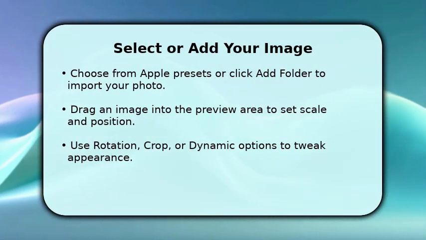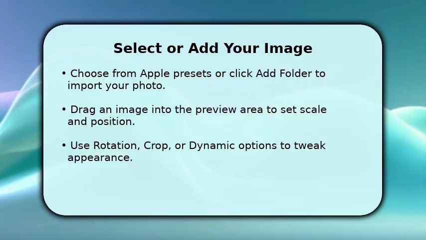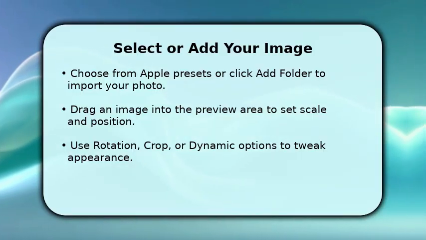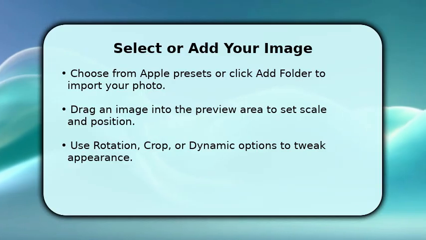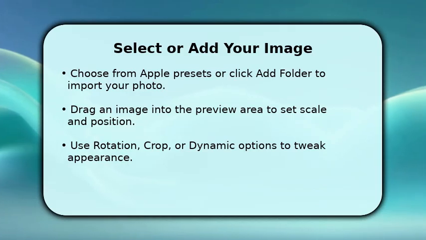Next, select the image source, the built-in Apple wallpapers or your imported photo folder. Click Add Folder if your picture isn't already listed, then select the image to see a live preview. You can drag to reposition, pinch to zoom, or use crop controls to frame it exactly how you want.